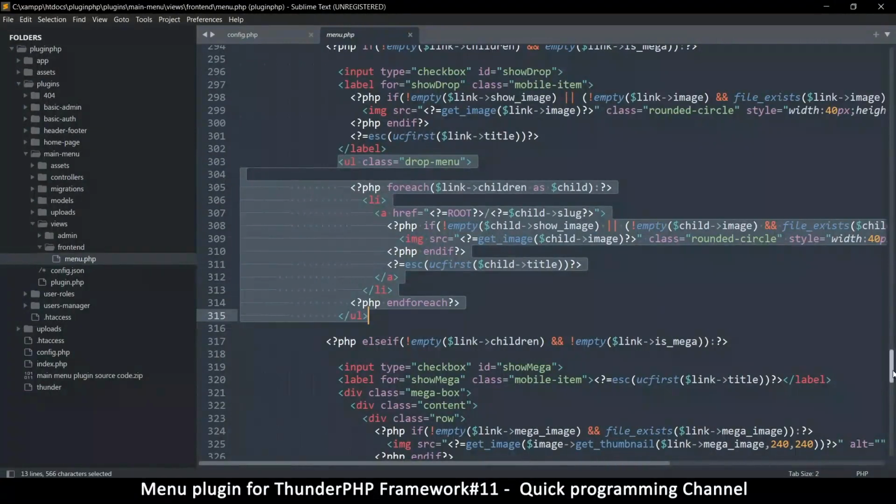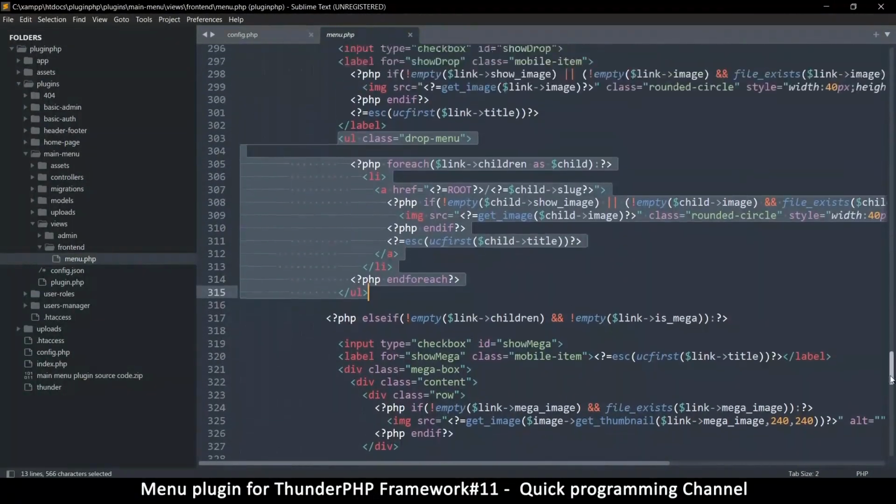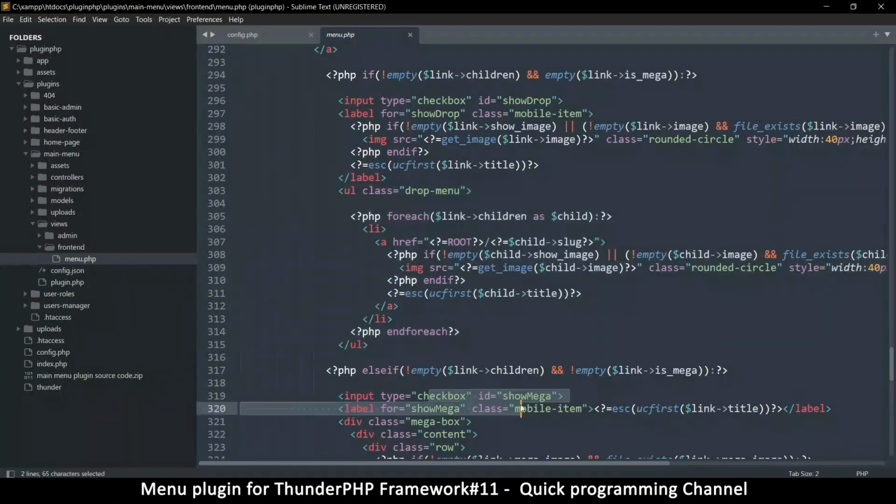So the reason why the mega menu can work alongside the drop down is because the input here has a different ID. This ID is the same as this one and very different from this one. So this is why this can work separately to this. This gives us a clue on how to solve the problem. It just means we need unique IDs for each pair of label and checkbox.